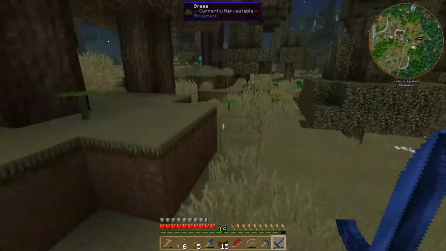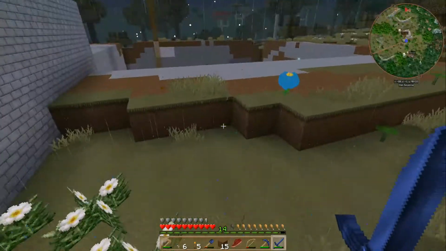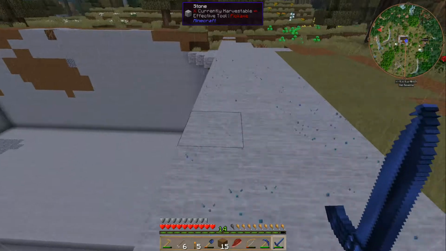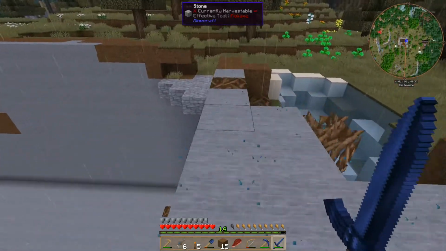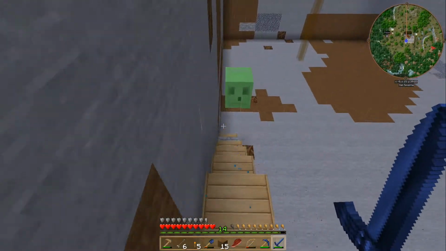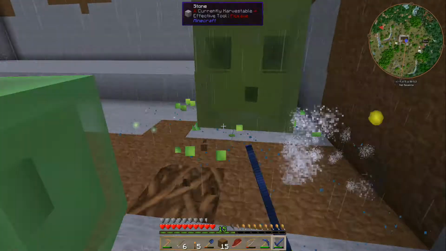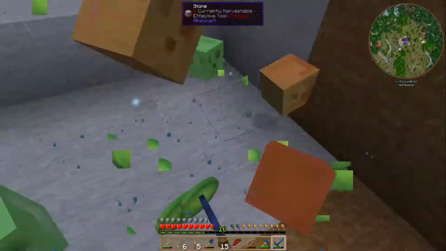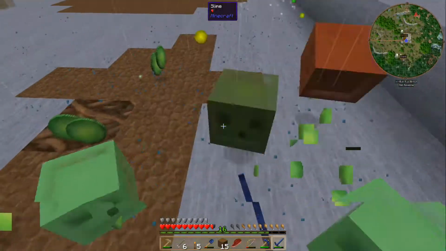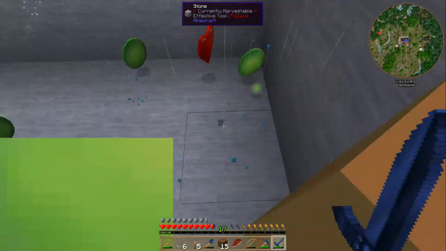I also was going to mention I logged into the sound of the slapping of slimes, so I've got to go investigate. Uh-oh. Oh no, they're green! They're not blue, they're green! Yay! Let's get ourselves some green slime balls here. So many green slimes! Thing about green ones is they tend to split into more smaller ones than the blue ones do.